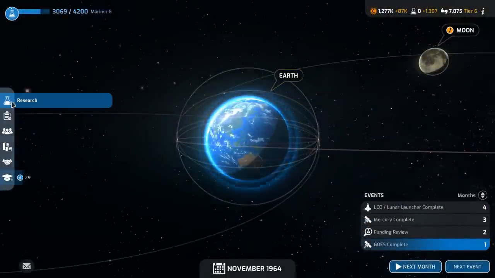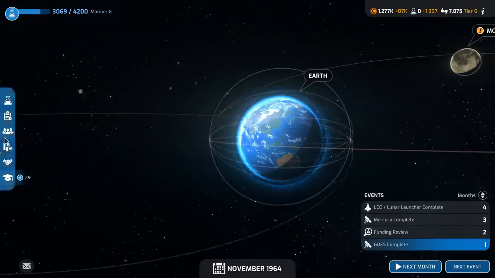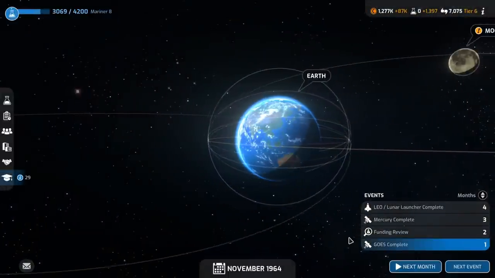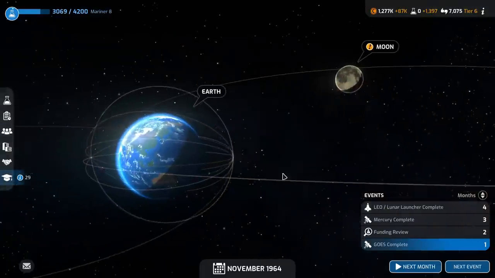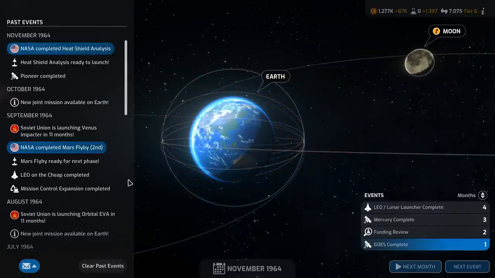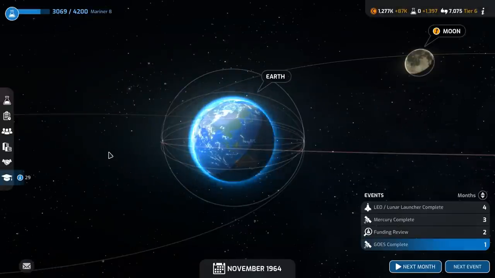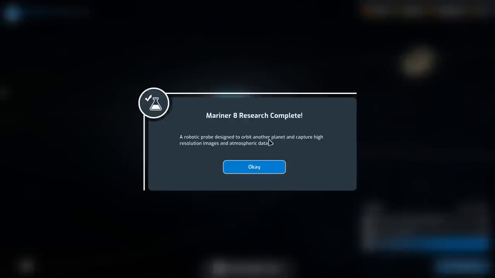All right, cool. And we're still researching that. That'll get done this month. Awesome. So, yeah, look at this. We've got 3 missions on the go. I'm hoping that by doing multiple missions that I might somehow be able to claw my way back into the race, because things are pretty brutal at the moment. Mind you, I was only second on the Mars flyby, wasn't I? I am getting on with the next one. All right, next month. Mariner 8 research complete. Woohoo! A robotic probe.